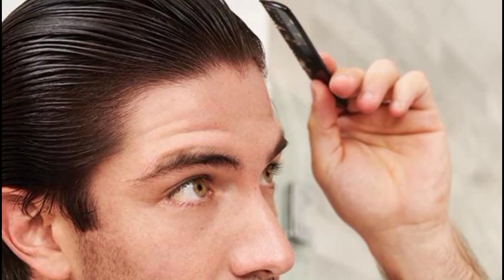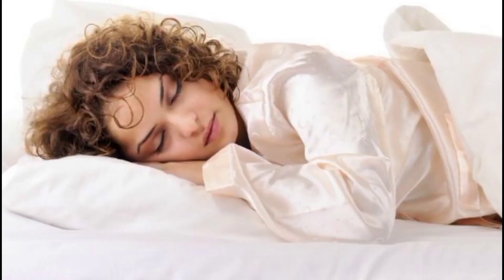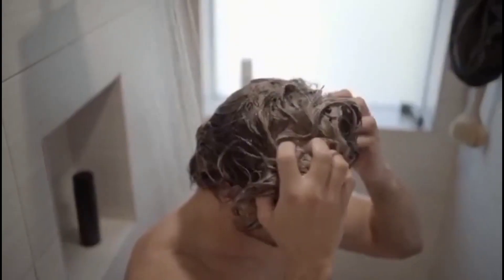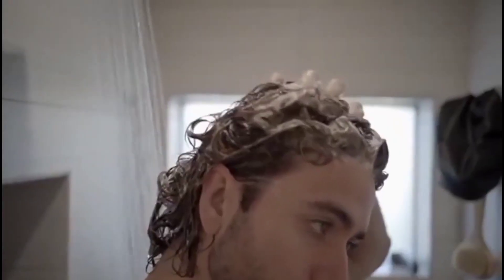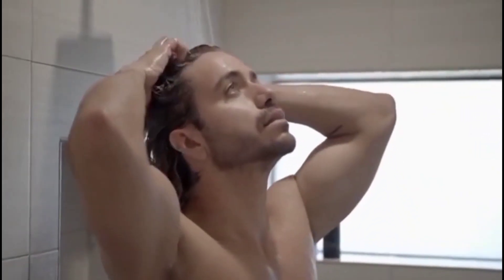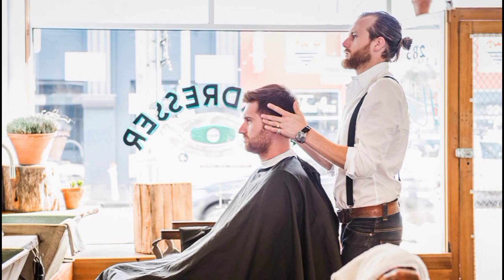Do not always comb your hair in the same direction. Sleeping with moist hair also results in more hair loss, so care should be taken to dry the hair after washing. Avoid over-washing your hair, as washing too often strips your hair and scalp of their natural oils and dries your hair out. Washing your hair too vigorously can also cause damage, so be gentle. You can wash your hair once, twice, or three times a week. It's recommended to wash your hair with lukewarm water. Regular massaging of the scalp may increase blood circulation and help you relax and improve scalp health.